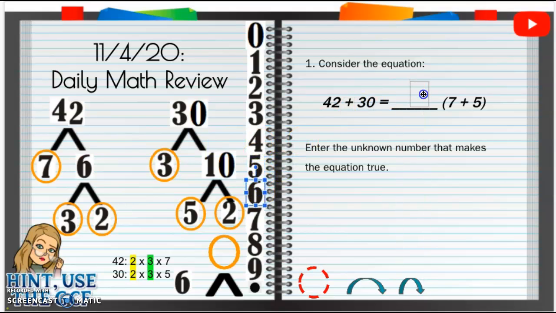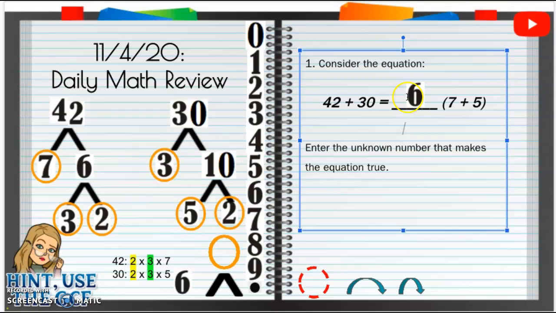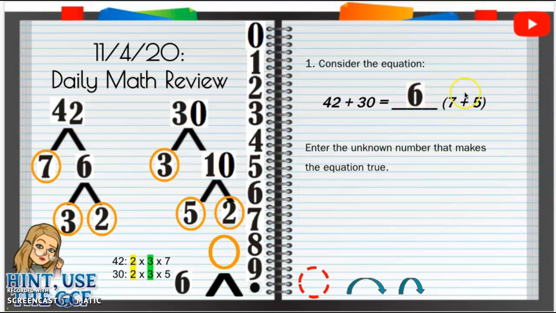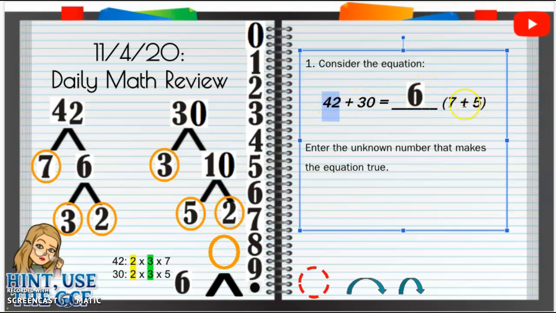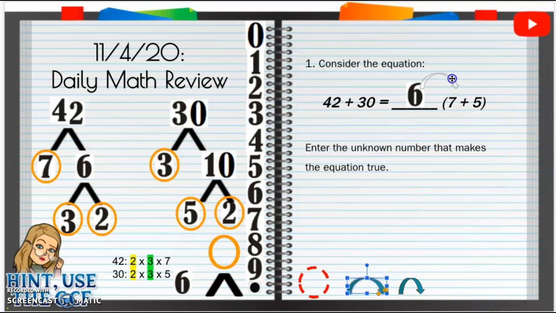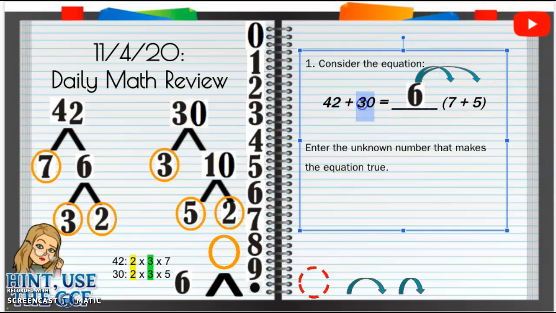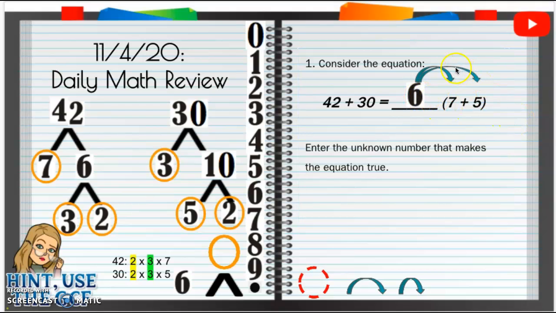Now, let's take a look if this works. All right, so 6 times 7 plus 6 times 5. What is 6 times 7? Oh, that is 42. What's 6 times 5? Remember, if we use our arrows here, 6 times 7 and then 6 times 5. So what is 6 times 7? That is 42. And then 6 times 5, is that 30? Yeah, it is. Do they still have that plus? Yes, they do. So our answer here is going to be that 6.